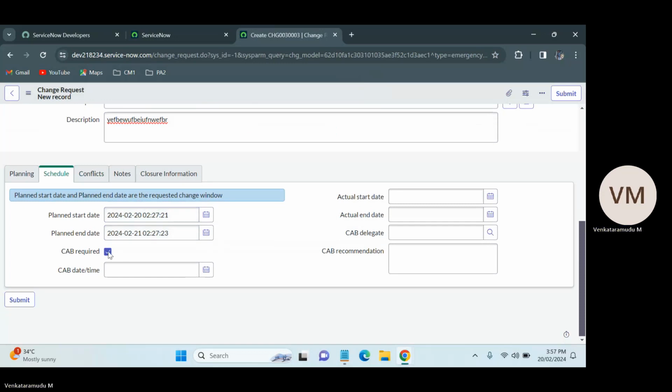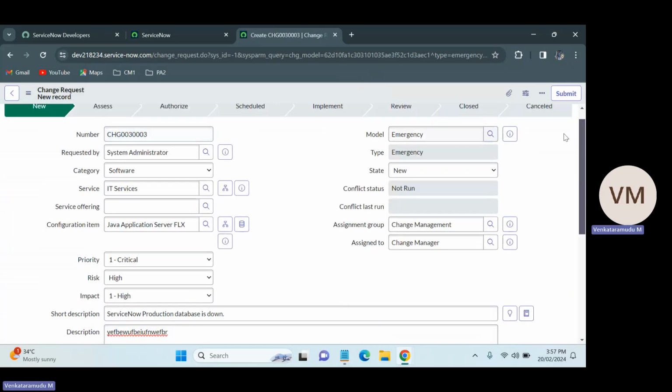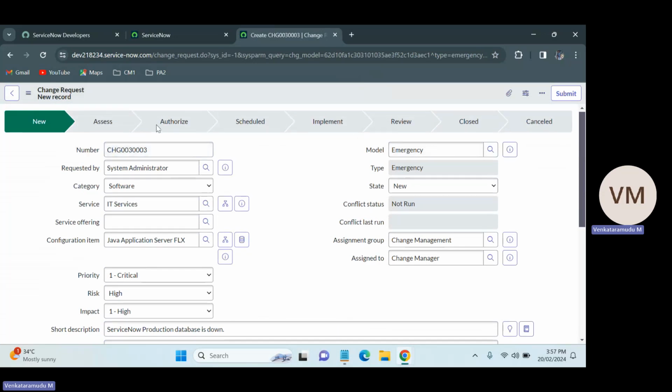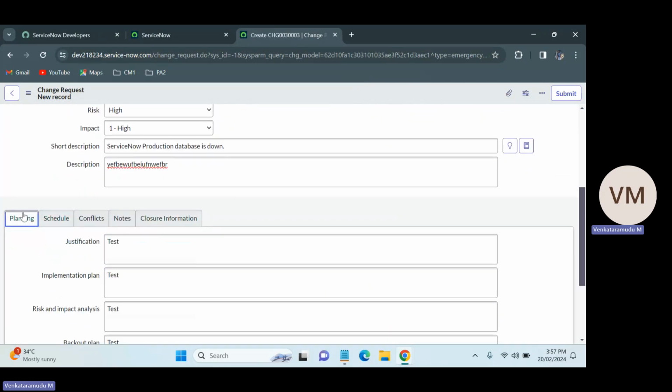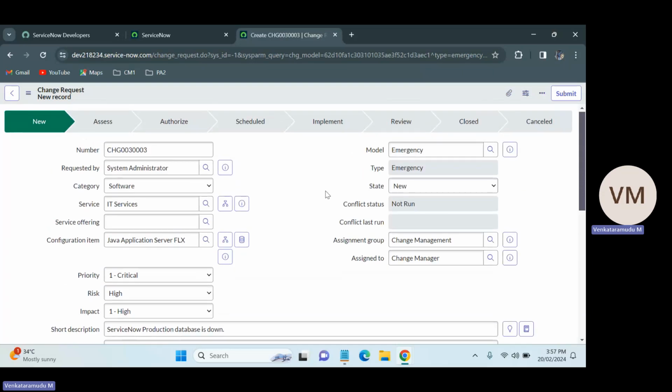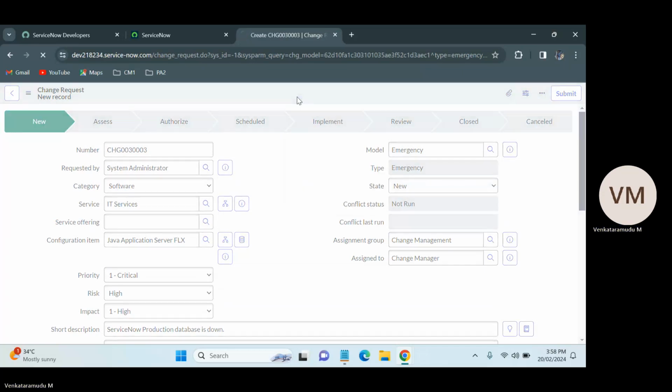As I told you, this will be done when the normal change comes to the scheduled stage, not until authorized, so there's no need to fill in any of this information. Planning, we just need to fill in at the start while creating the change request. Now you can just submit it.